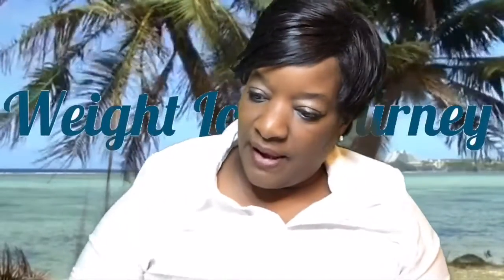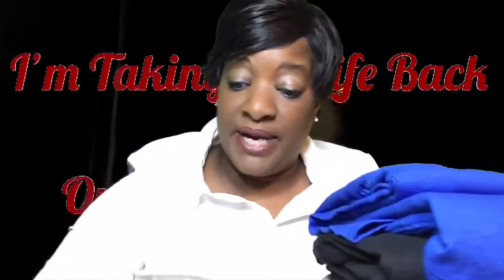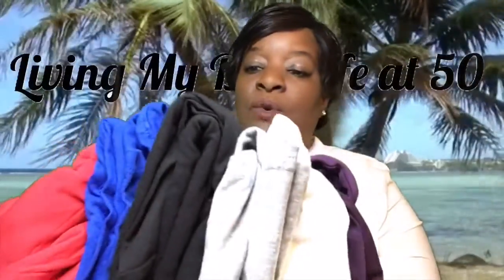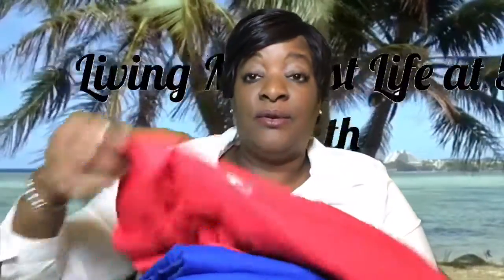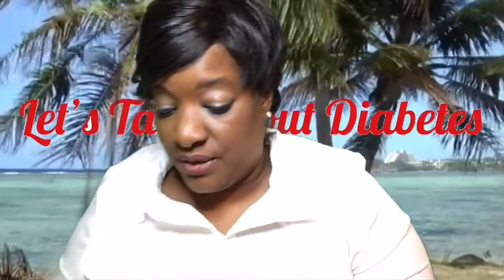So those were, I got one, two, the white, the purple, the gray, the black, the royal blue. I got every color, y'all, and the red. So all of these were $11 for 6 shirts. You know you're going to pay more than $11 for a shirt. I don't care what store you go to.